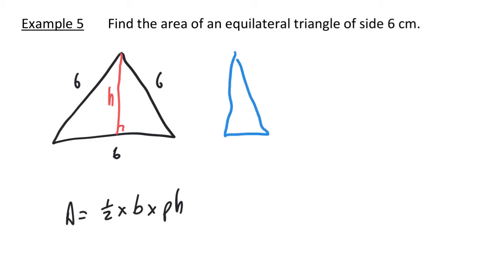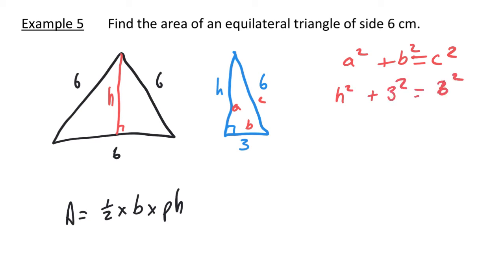look at that half triangle, which has a hypotenuse of 6 and a height of h, and the base length, which is going to be half the base of the original triangle, well, that's going to be 3. So now we've got this right half of the triangle, and that's because an equilateral triangle is symmetrical. So if we apply Pythagoras theorem here, a squared plus b squared equals c squared, where c is the hypotenuse. What we've got is h squared plus 3 squared equals 6 squared.